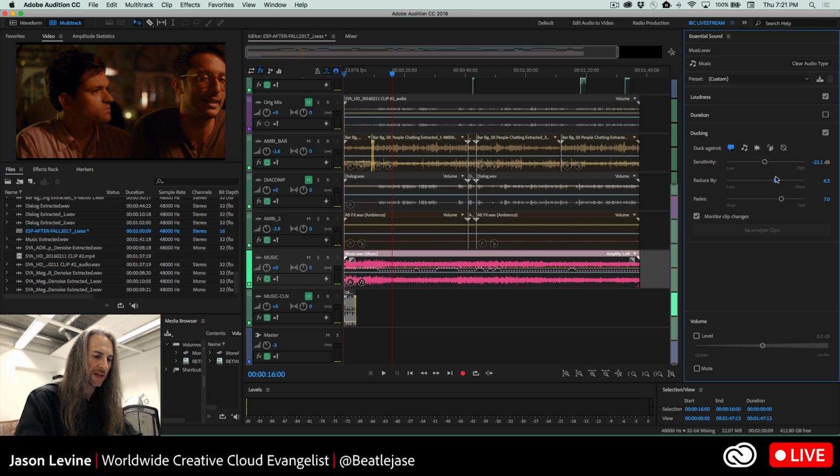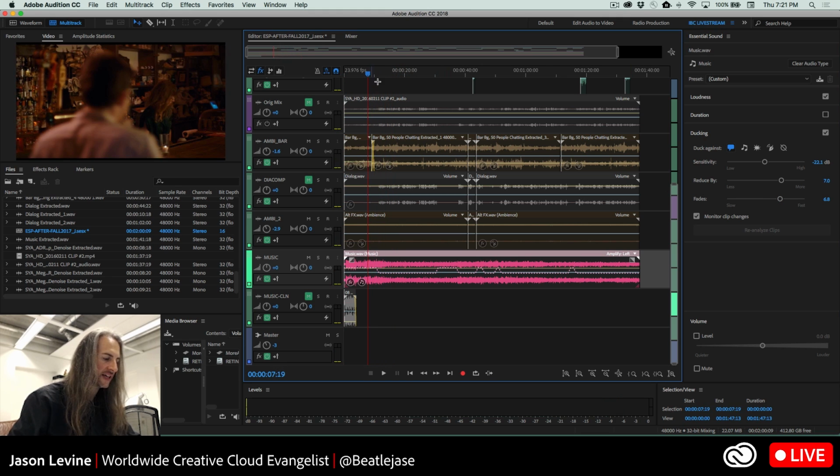So let's make this pretty extreme just so that you can hear it over the stream coming through my mic. And then you can also control the fade, right? So when it ducks, do you want it to be sharp or do you want it to kind of bezier ramp in? And that is just a matter of finding that sweet spot. This might be a little bit long. Let's shorten this a little bit. Maybe just split the difference, something like that. Let's go ahead and wind back and take a listen. Here we go.